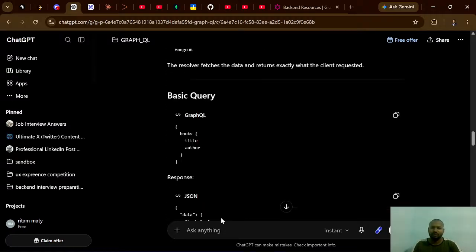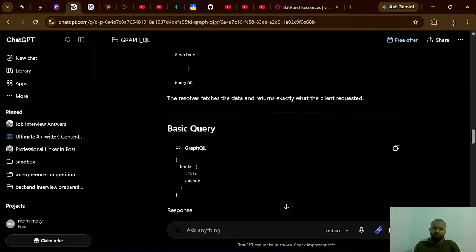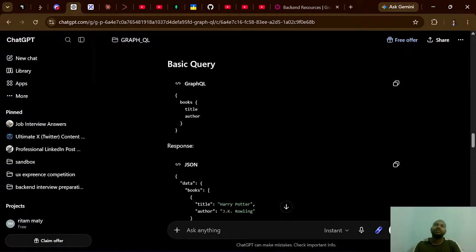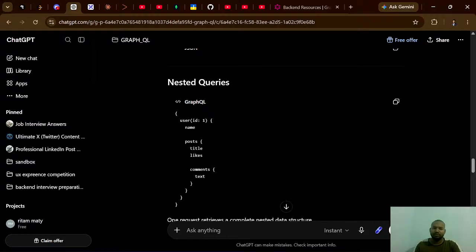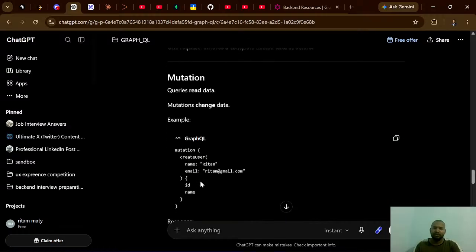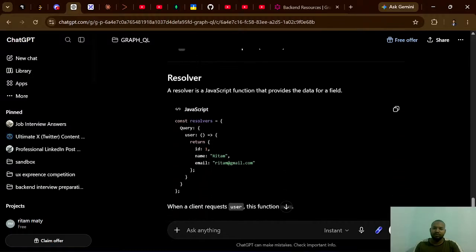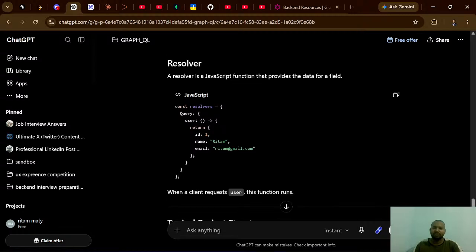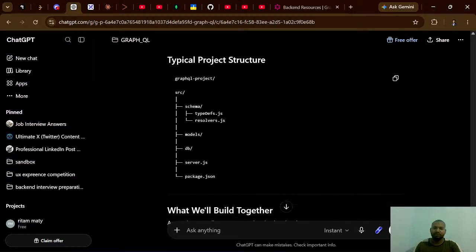Mutation is there? What do you mean? First of all, one minute. Mutation is one of our features in Apollo Server and Apollo Client. I was thinking GraphQL was made only for queries. No, it should not be like that. Like nested query: post, comment, text. I think GraphQL will take some time to learn. I was thinking I would finish this in this week. No, I need to learn it in a proper way. Okay, no issue. We'll learn this.